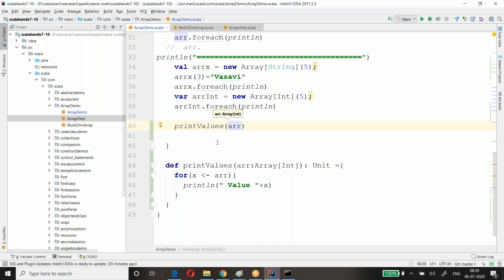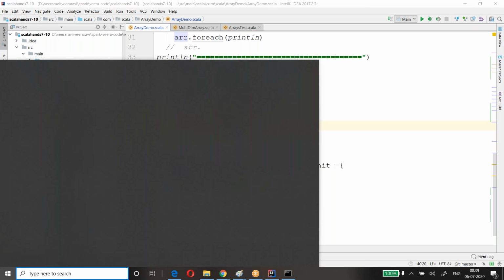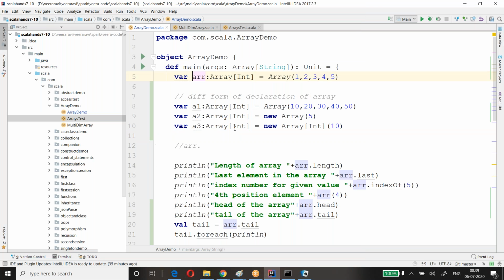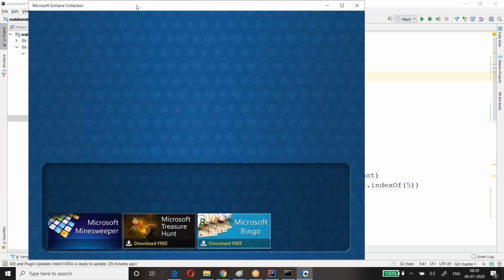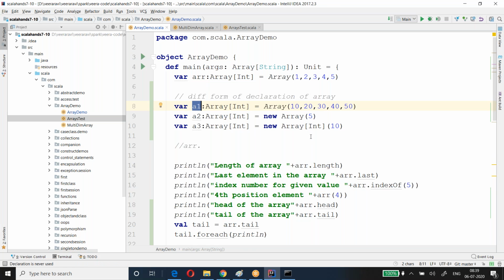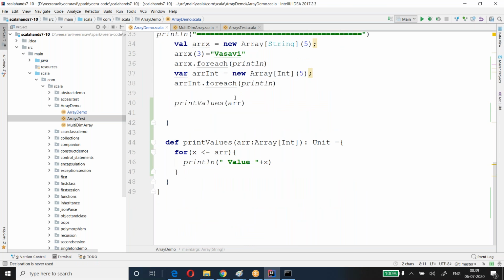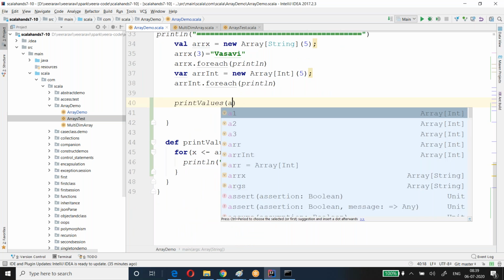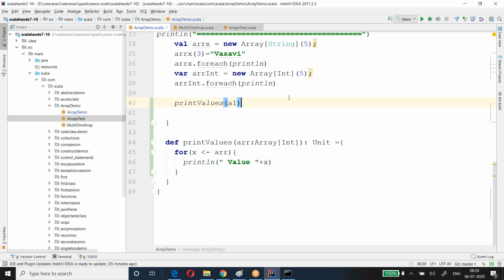Sorry guys, by mistake I pressed it. Or A1, I will pass, not arr, I'll pass A1. Okay, look at here what will happen.